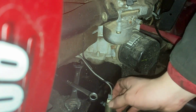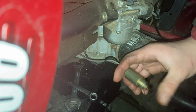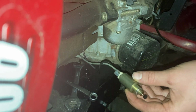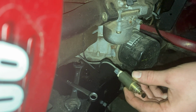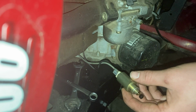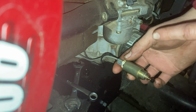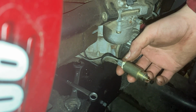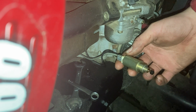So that fuel solenoid, been lubing it a while now. Now if I hit the key on, it now works as it should. Could it be this simple? Could it be just as simple as a stuck fuel solenoid? Well, we'll have to find out.